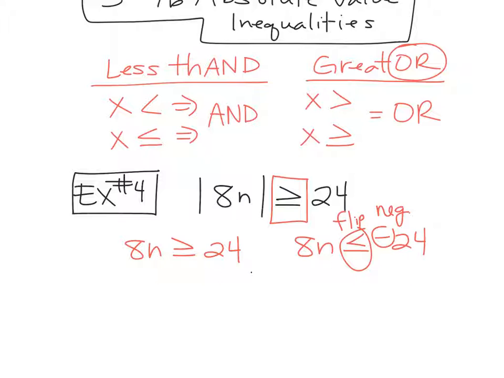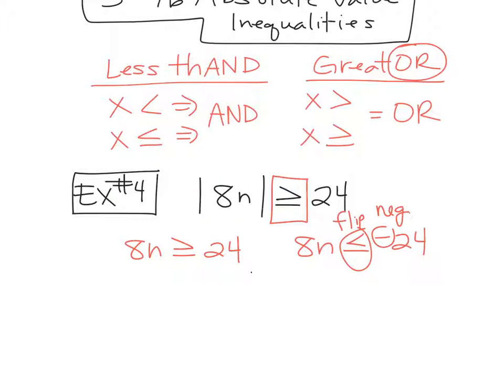Because we're talking about distance from 0, right? So one ends up over here, greater than or equal to. The other one has to be, based on the relationship between them, on the other side, not necessarily of 0, but of some number of distance away from something. So it flips the symbol and makes it negative to show that gap, I guess you would say. You'll see as we graph it how it lays out.